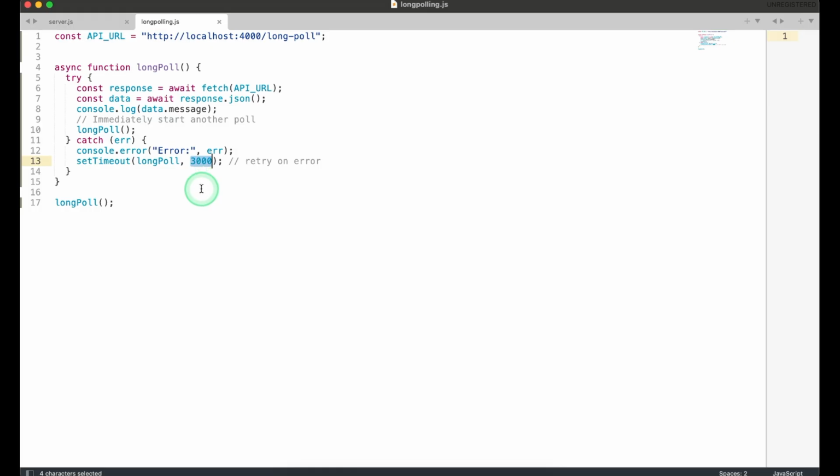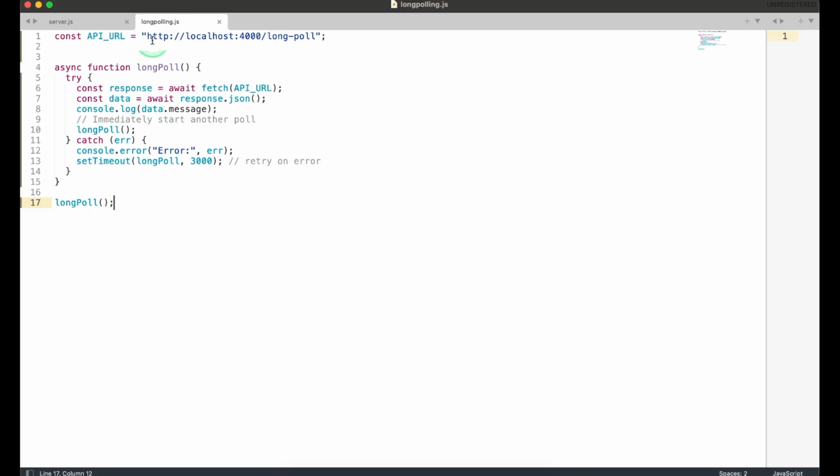This is very close to what we do in a real scenario, because if an API is returning an error, we usually wait for some time before we make another API call, because if you make an API call immediately once it has returned an error, chances are the second time as well it will return an error, right? So we wait for some time before we make the API call again.